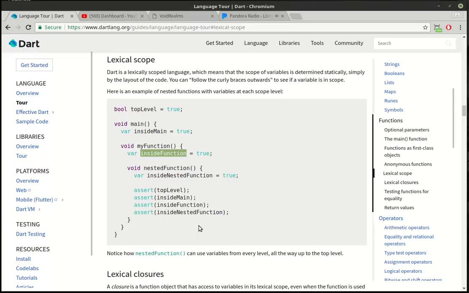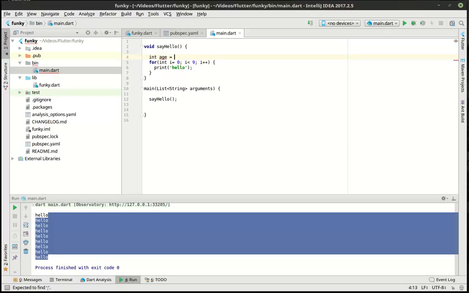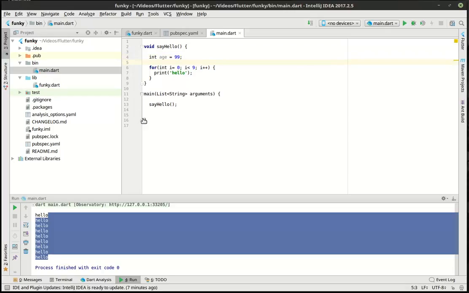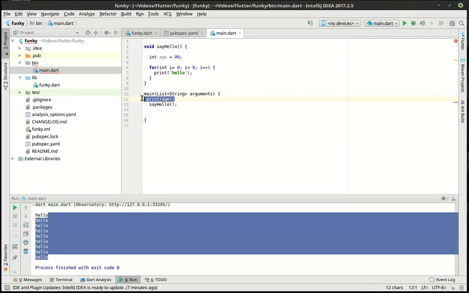So what we're doing now with functions is actually breaking this up even further by saying, for example, this i is not available here. We could even say int age equals 99. And we cannot here say print, whoops, age. It doesn't know where age is because of that scope. Age belongs to this lexical scope or this block of code. So if you're still new and you're still trying to wrap your head around scope, that's really what scope means.